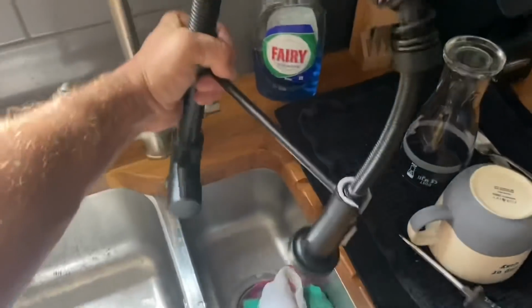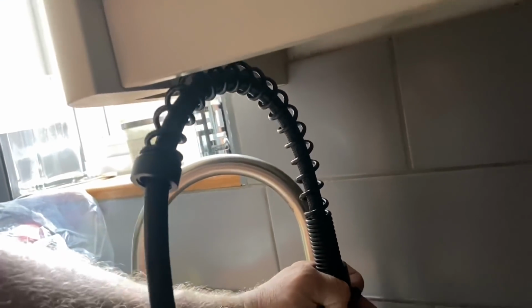First thing I thought when I saw this was, is it going to fit? I bet they've not tried it, and of course they hadn't. They've not measured it, and it's hitting the underside of the kitchen cupboards.